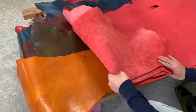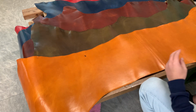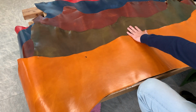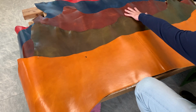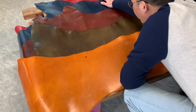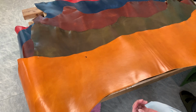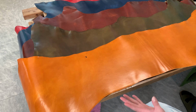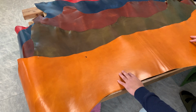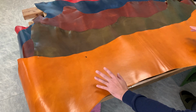the new series in my shop is the Gems series. Okay, you can see here. This is the Topaz, and this is the Indicolite, and this is the Dravite, and this is the Blue Topaz, and the top one here, the red one, is Ruby. Okay, so all the new leathers are over here, and I wish you guys take your time and open your eyes and go looking for the one you really love. I just can't wait to make a new combination with all the new leathers here.